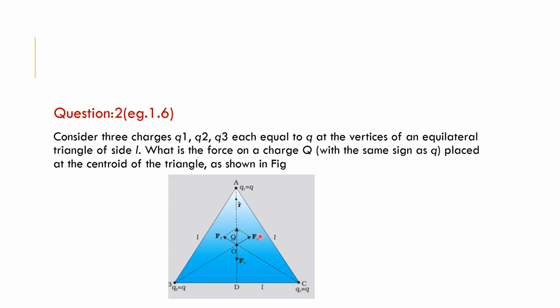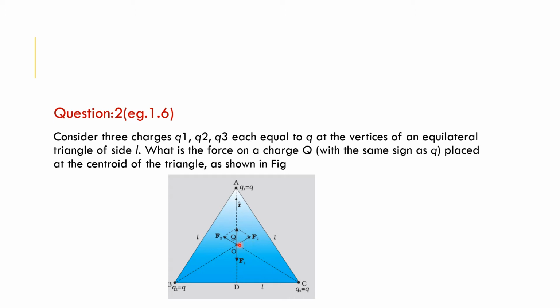You have to apply vector addition, right? That is the total net force due to multiple charges. When a large number of charges are there, you have to apply the superposition principle. Net force on charge Q will be equal to F1 plus F2 plus F3. And we cannot add it directly like ordinary addition. We have to use vector addition. So vector addition of F1 plus F2 plus F3 will give you the net force acting on this Q due to these three charges. Okay, that is a basic thing you need to understand.